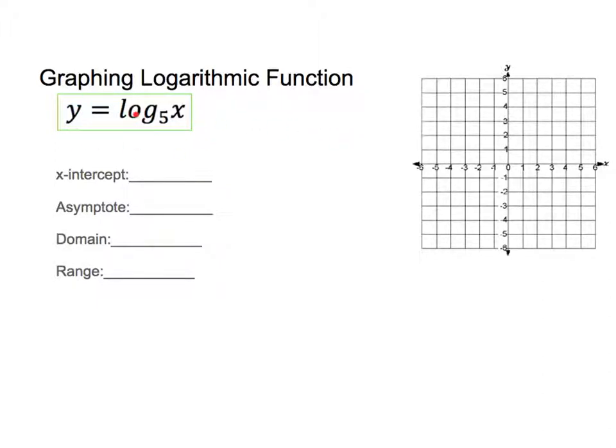Well, first off, generally when we're rewriting it, the log is on the left side of the equation, whereas the exponent is on the other side. So if you're used to the log being on the left-hand side because you want to use the heart method to rewrite this as an exponent, feel free to do that. So what I mean is, if you need to write it as log base 5 of x, where the log is on the left-hand side, and then do your heart, feel free to do that, so that you can rewrite it as 5 to the y equals x.